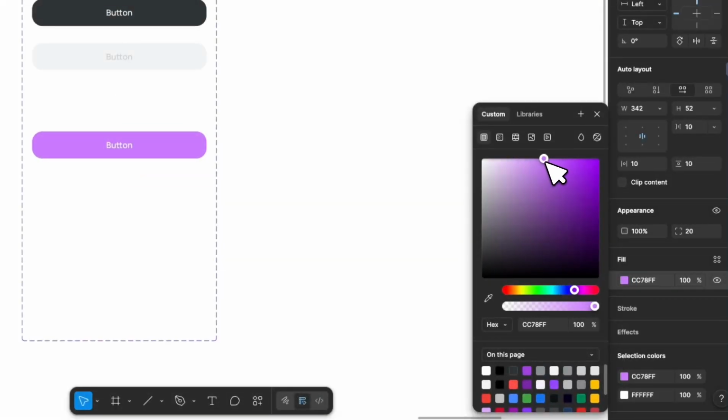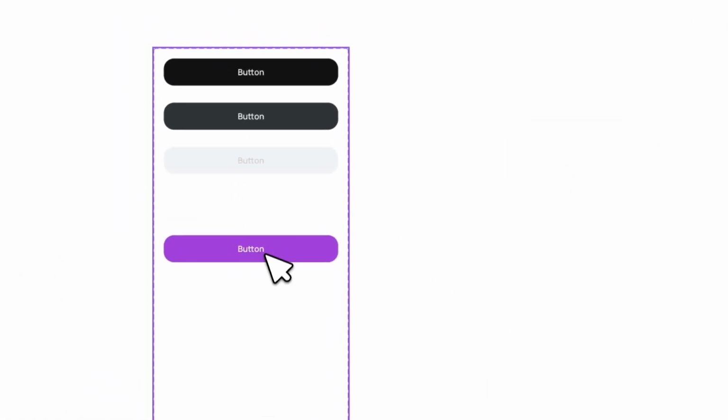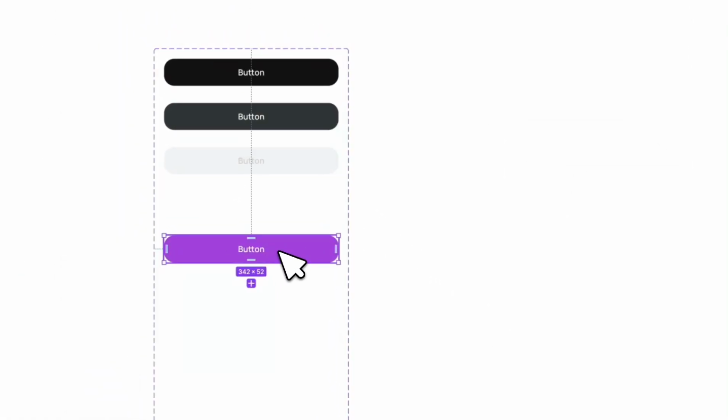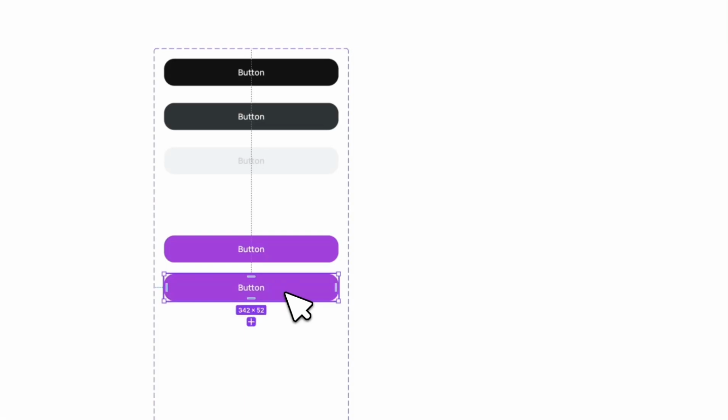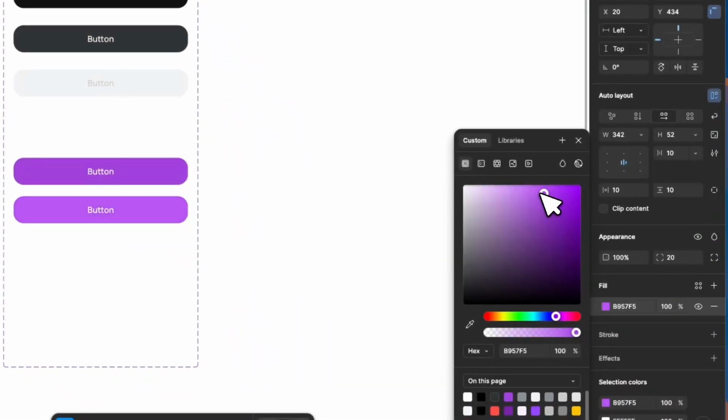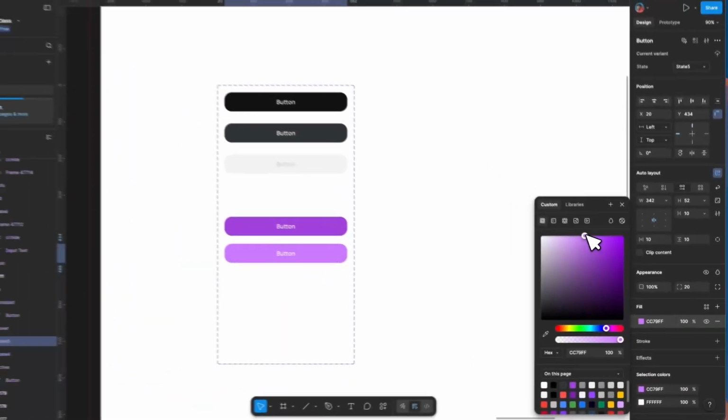Let's say very light. It's going to have this button. This is our secondary button. And also, I want to give it a hover state. Maybe I'll just duplicate this one, or this one. I'll just duplicate this one too. I'll move it this way. Make this one a bit lighter since it's the hover state.